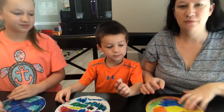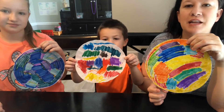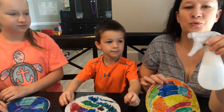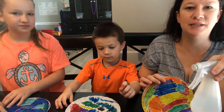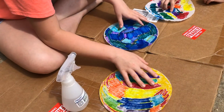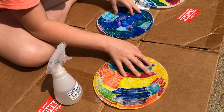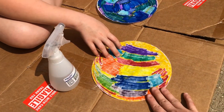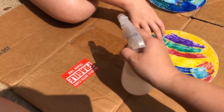Okay, we've got all of our circles colored. Now we're going to show you our next step — we're going to take these outside and squirt them with water. This is a really neat part that a lot of kids like to see, because the colors are going to blend. I recommend putting it on something because the colors will bleed through, so I just have an old cardboard box. And like I said, I have our colored coffee filters and a water squirt bottle.